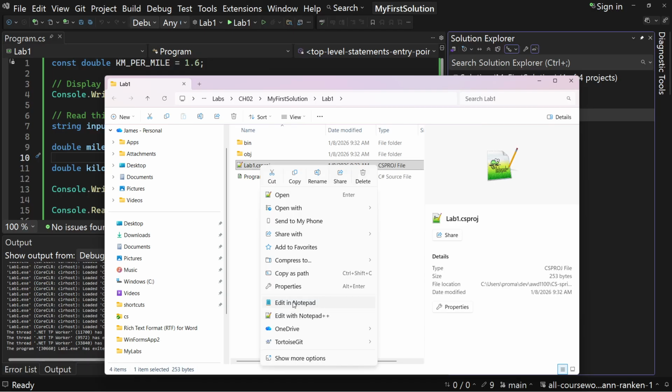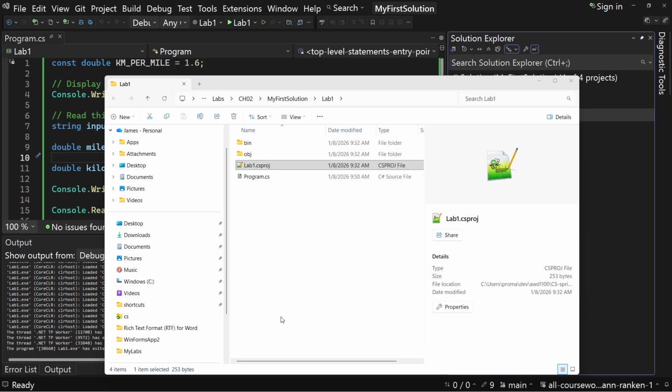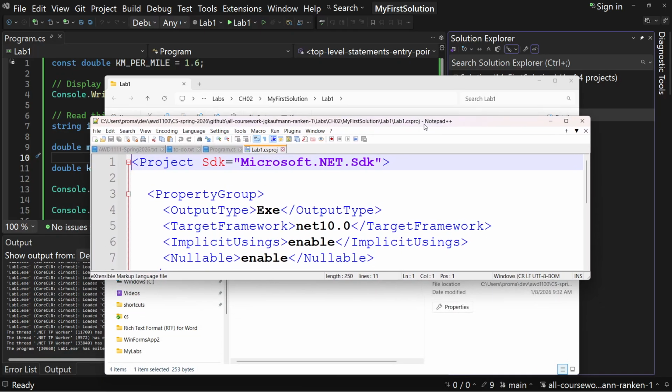I've got Notepad++. I'm not really going to edit this, and you really shouldn't edit this, but when I hit edit, we're just going to be viewing it, okay? Let me grab that, put it over here in a different window. So here you've got this, and this is important.